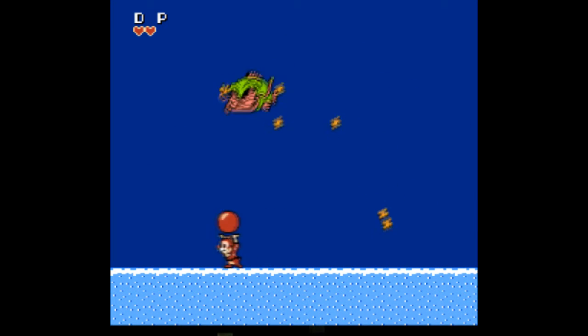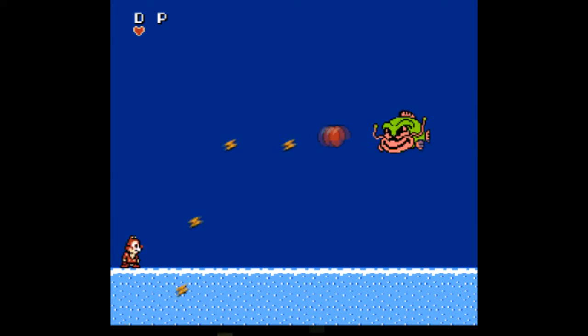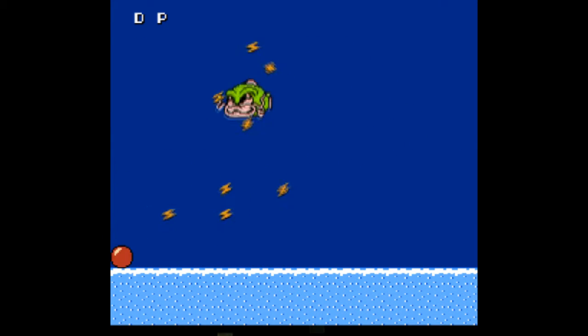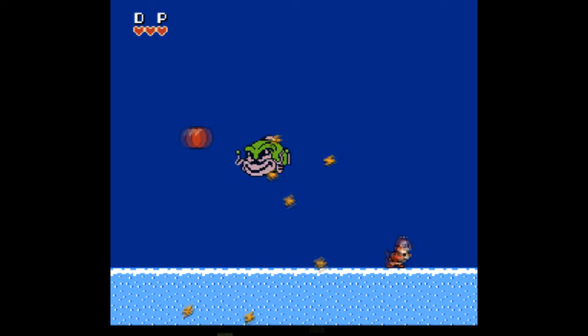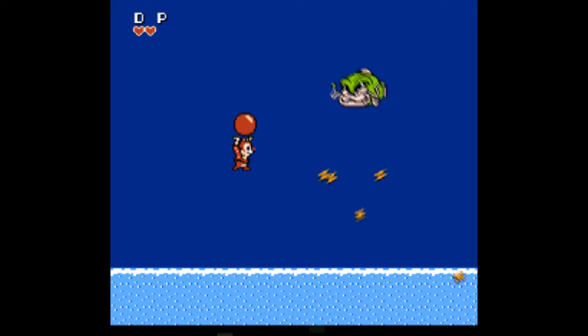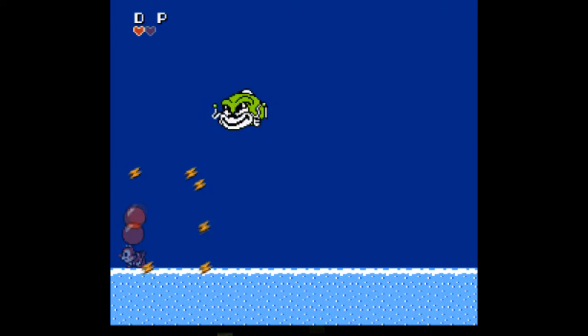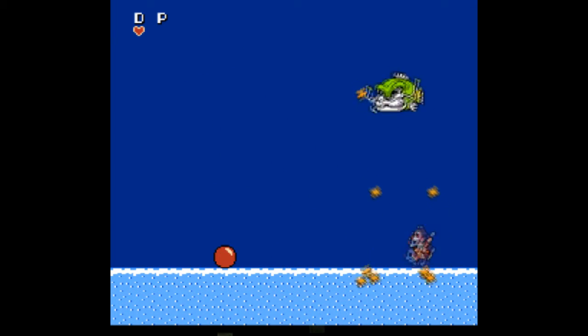And a little trick to let you know, whenever you throw something, like the ball, if you're right by the... Oh, okay, we'll try this again. Okay, whenever you throw the ball horizontally, if you're right by the edge and you hold down your B button, your character will actually catch it. Oh, shoot.